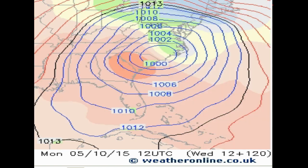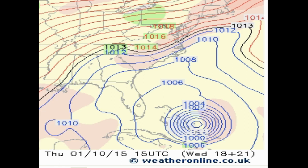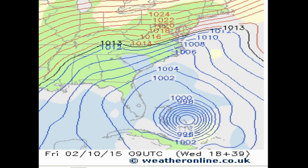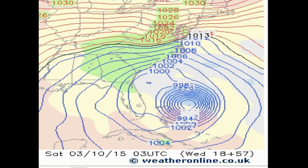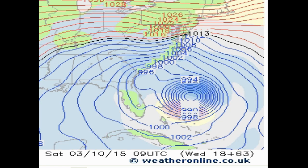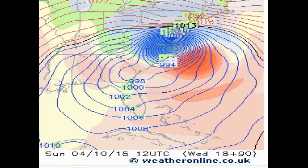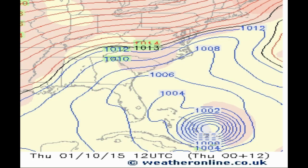So this was the run midday yesterday. And I don't know if I mentioned, this is the GFS model. So now this is the 18Z run, so this came out 6 hours after the one we just looked at. They do a run every 6 hours, so I'm just going to go through them and show you how the track has been trending. So again, takes it up a little bit farther north, but still hooks it into the Outer Banks on October 4th, Sunday.